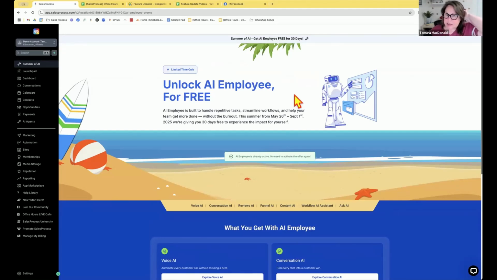Otherwise, you can sign up per month. So you can sign up and pay $97 a month, and you have unlimited use of the AI platform. Or you can pay per usage, which a lot of people start with because with the per usage cost, you can sort of ease into it. And then you can decide, is it something that I'm going to use enough that's going to warrant the $97 a month?